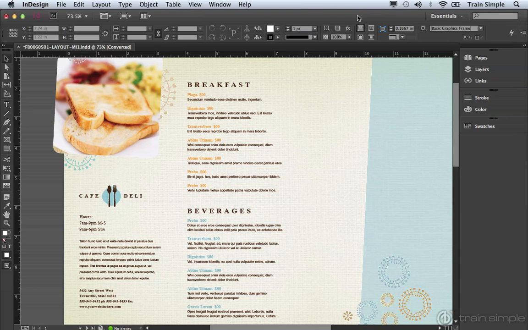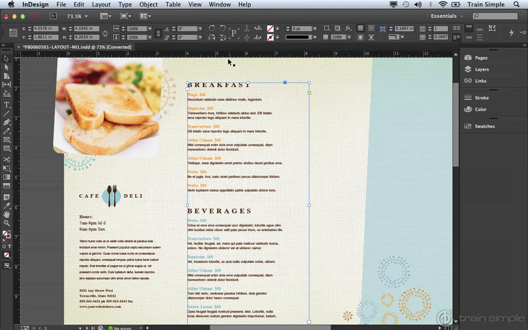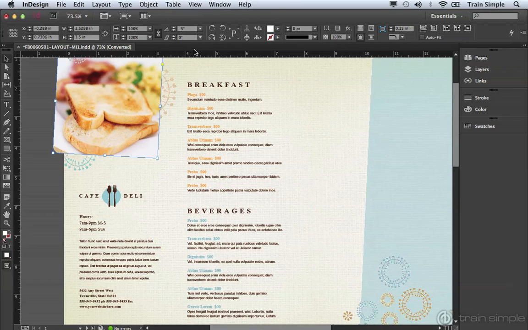Now, just below that is probably the most important element within the interface, and this is called the Control Panel. The Control Panel has all sorts of options for manipulating content within your document. For example, if I come over here and select a text frame, you'll notice I have options for working with this frame. If I select an image frame, again, I get options for modifying that frame. So it's incredibly handy to have located up here towards the top, and depending upon your screen resolution would ultimately dictate how many options you see within the Control Panel.